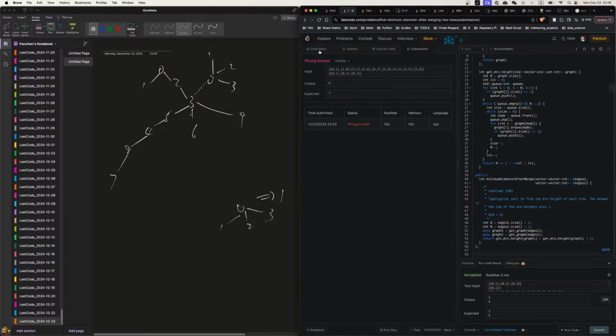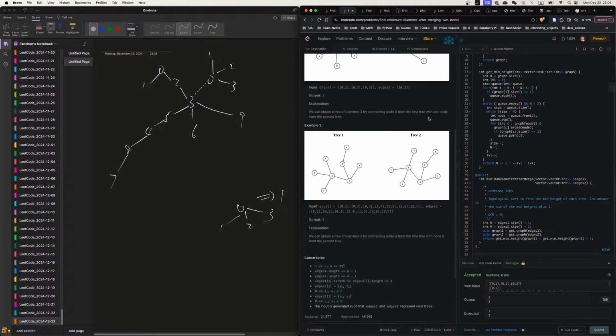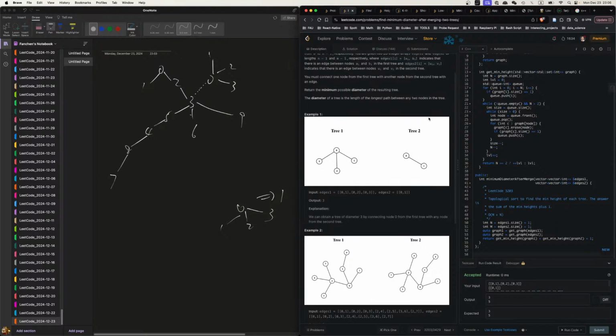Where is the 7? I don't understand. Where does 7 come from?